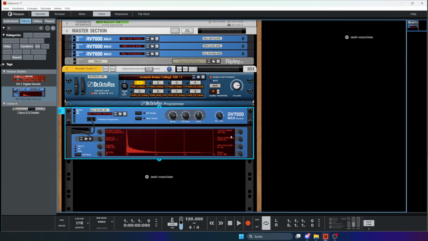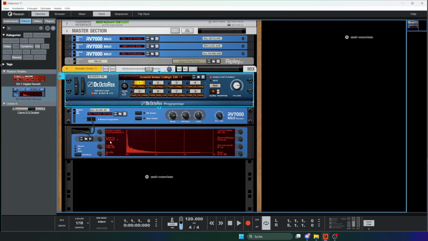In normal situations, you would record a clap or something similar, a short pulse, into a big room like a church or a big hall. And you would record some seconds and record the whole tail of your short impulse. And the RV7000 MK2 is capable of loading such files and putting this reverb onto your desired sound.